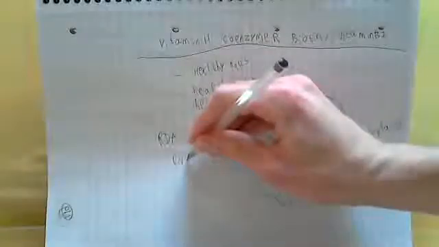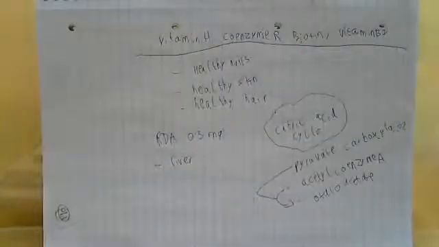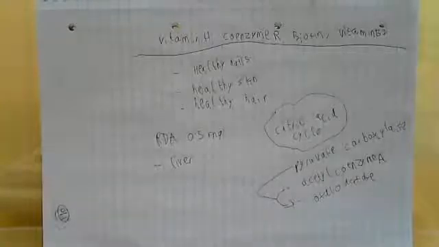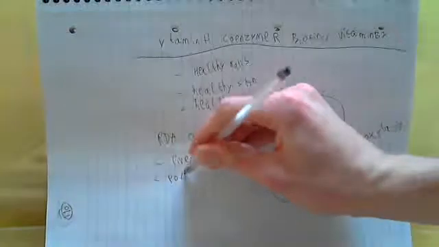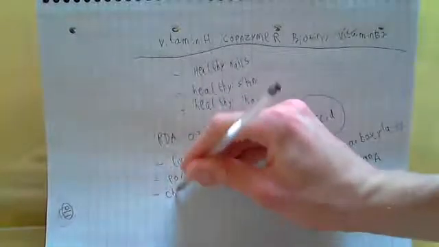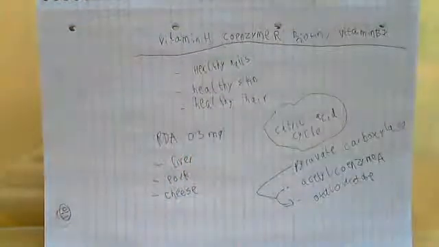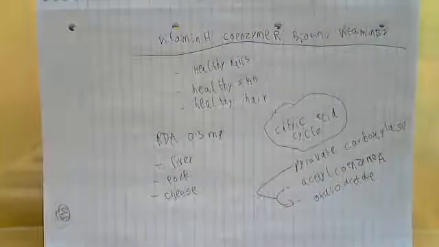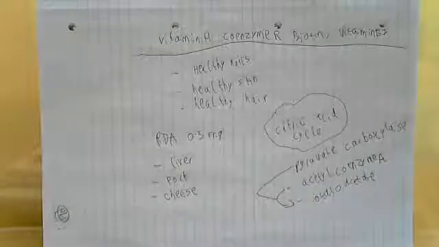Because it means that you don't actually need to consume too much food containing these particular types of vitamin. So that leads on to the question, what foods do actually contain biotin? So I'm going to name a few foods now. You've got liver is one of them. And I can't stress enough that liver is a brilliant food because it contains loads of vitamins. If you're watching a lot of my other videos, you'll realize that liver is in them as well. You can also get it from other meats such as pork, and you can get it from cheese as well. You can also get it from raspberries and a lot of particular fruits, but I'm not going to list loads of them.